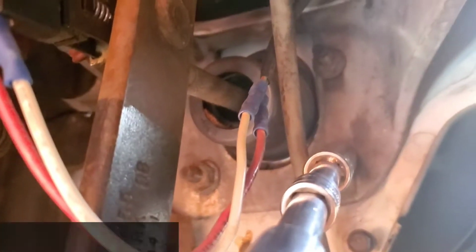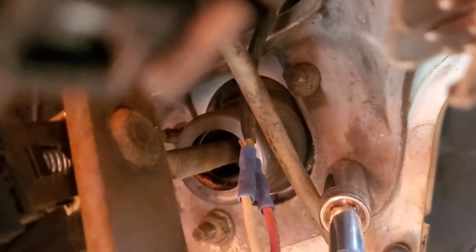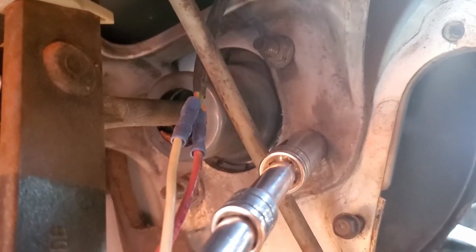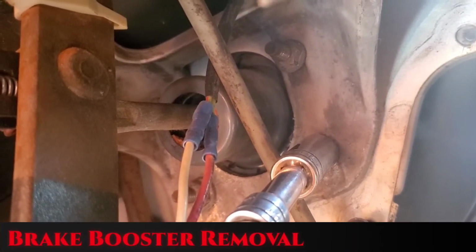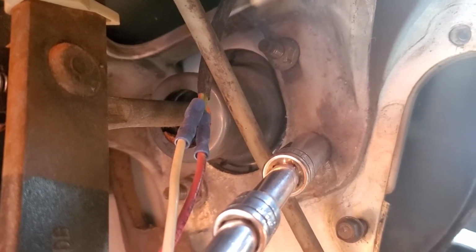All right, the four bolts you see right there are 15 millimeter. There's one over here, you can see it there. And it'll take a really deep socket to get over everything. So 15 millimeter, and then that will let the brake booster come out.